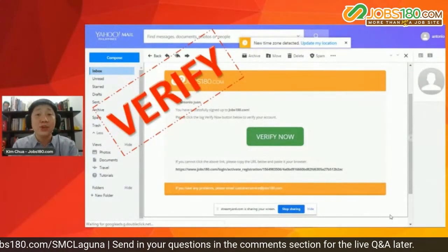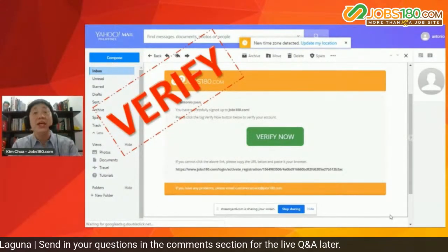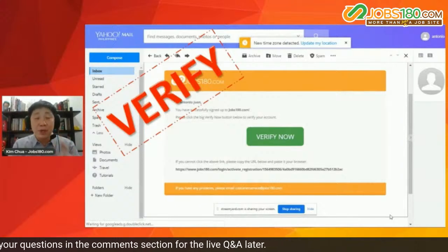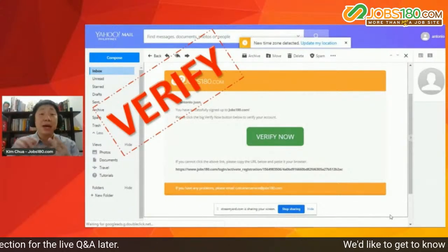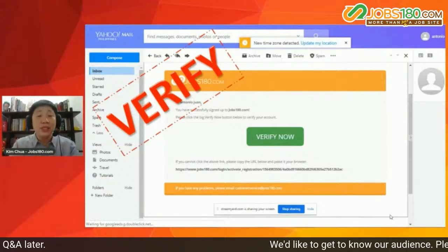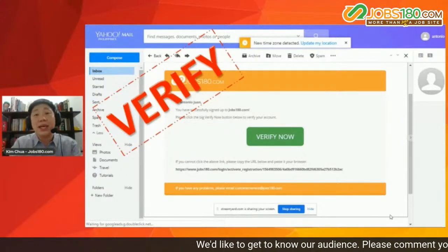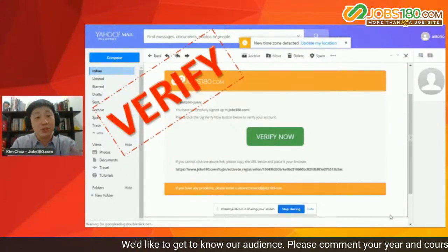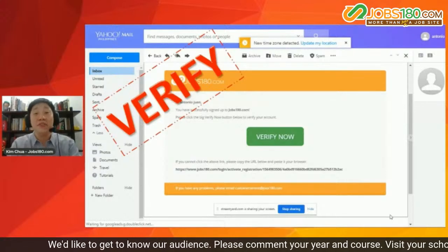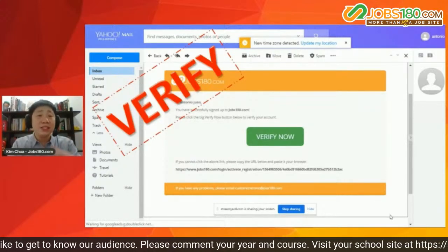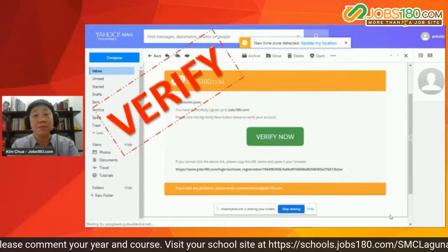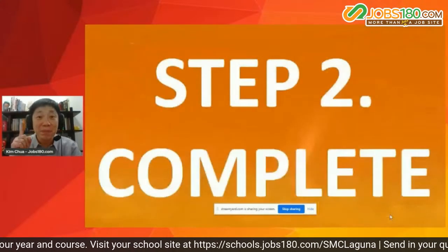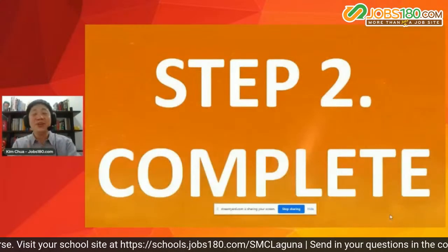Importante po na nabubuksan nyo yung email nyo kasi kailangan mo i-verify yung account mo. Okay? It is very important that you verify your account as a proof na ikaw nag-register at pangalawa, para ikaw yung makapag-apply. If you don't do this, if you don't verify, walang mangyayari sa account nyo. Okay? So, sayang lang. So, you have to verify to finish the first step. Okay? How do you verify? Just open your email, look for the link, click mo yung verify, you're done with the first step. Okay? Tapos na yung first step. Ano yung first step? Register. Wala tong bayad.